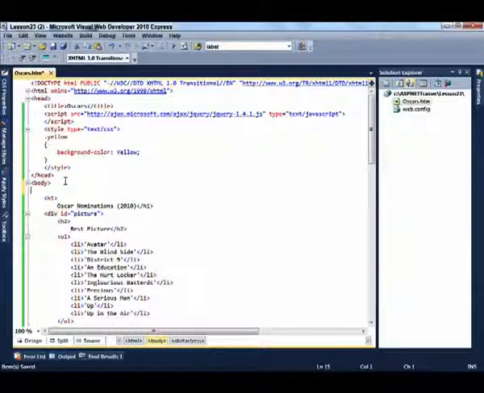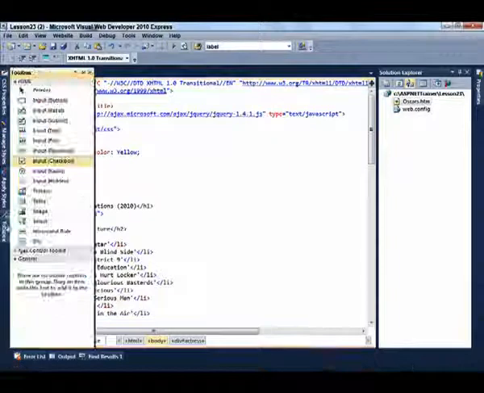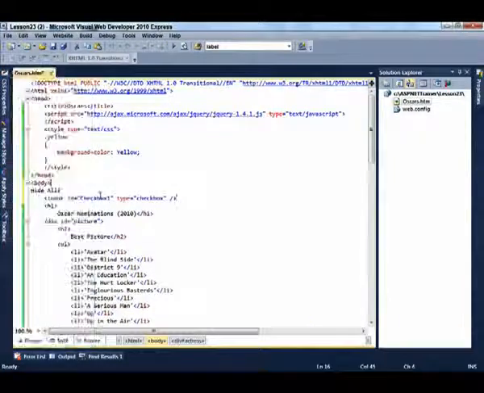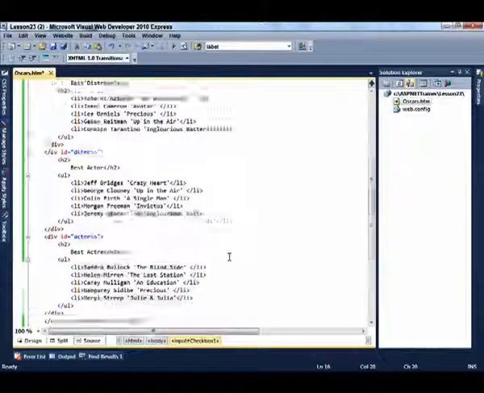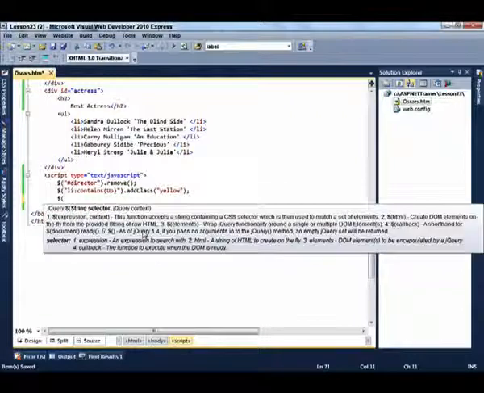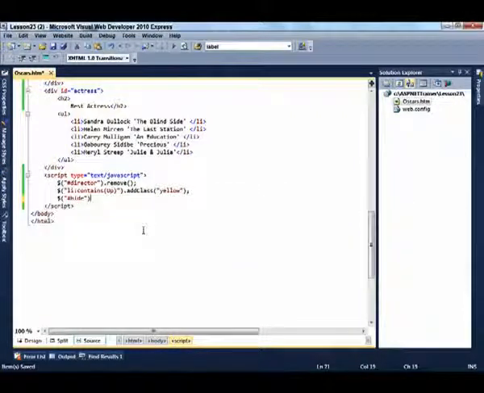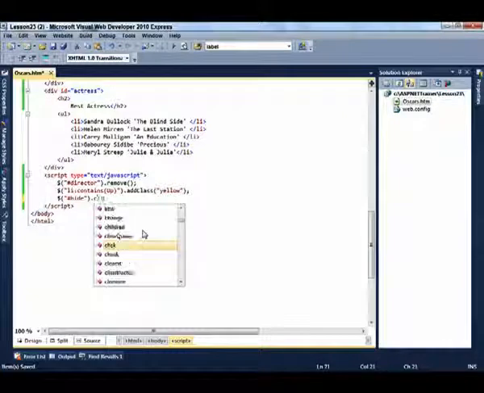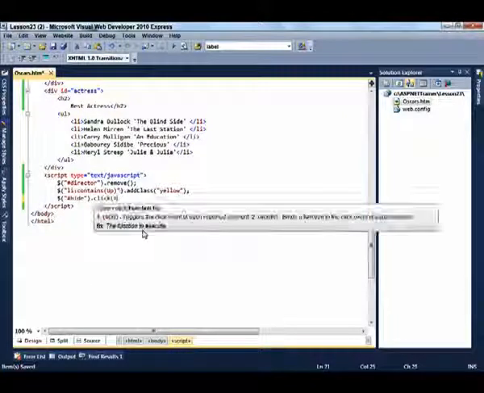Now I'm going to show you how to associate an event using jQuery. So hide all, we're going to put a checkbox, and name the checkbox hide. Go back to the bottom, select hide. So we're going to use the pound since there's only one. And onto the click event, we're going to add a function.